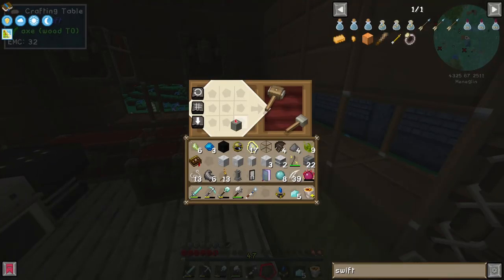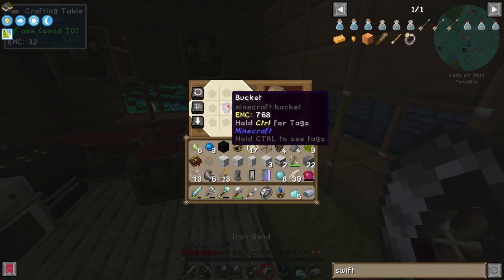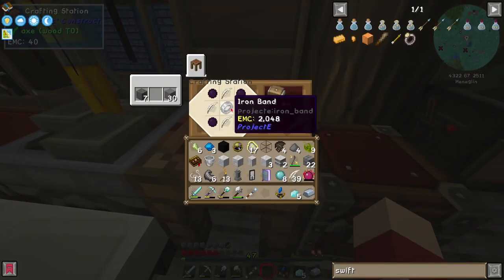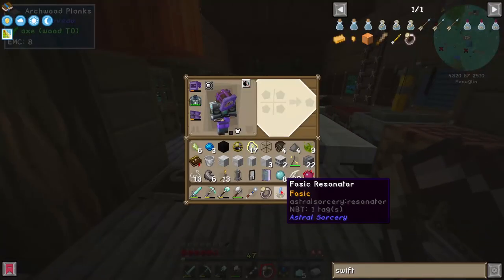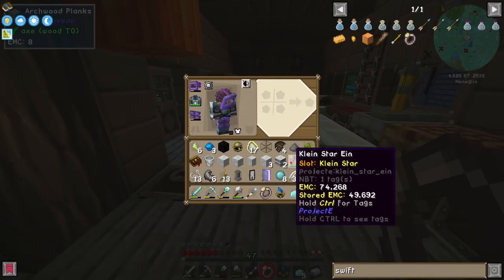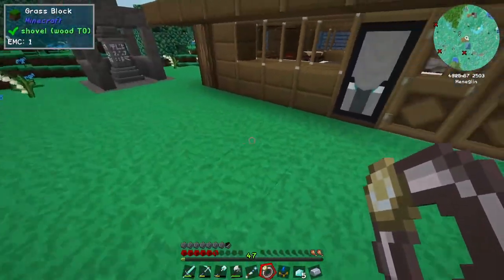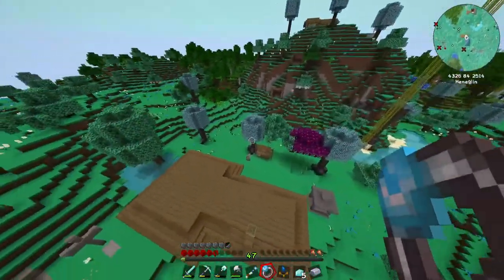Let's turn this into ingots. Let's turn the ingots into an iron band, which actually gives us our bucket back, which is nice. And if we put the iron band in the crafting table, there we have it. We have our Swift Wolf's Rending Gale, which, if I'm remembering correctly, should allow me to... Hey! Check it out, we can fly!